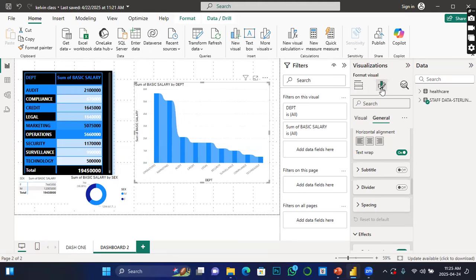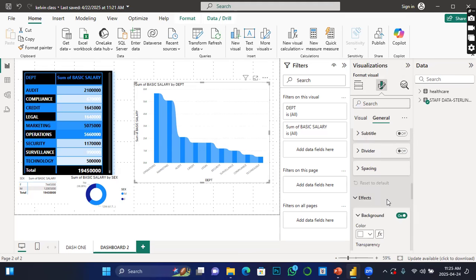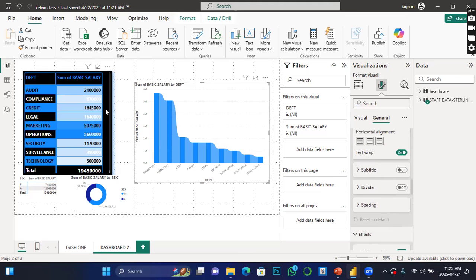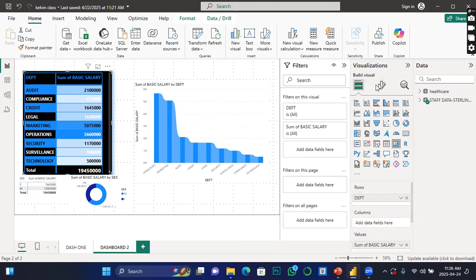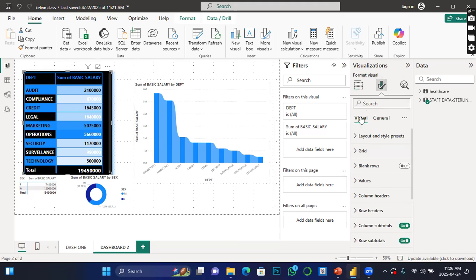Please, let's stay on the screen first so that we can cover what I want to cover. So you select the graph and then click on it. Now you see what I was telling us the other time. The visual in focus determines what you see when you switch from visual to format. Now look at the list of functions you have here.